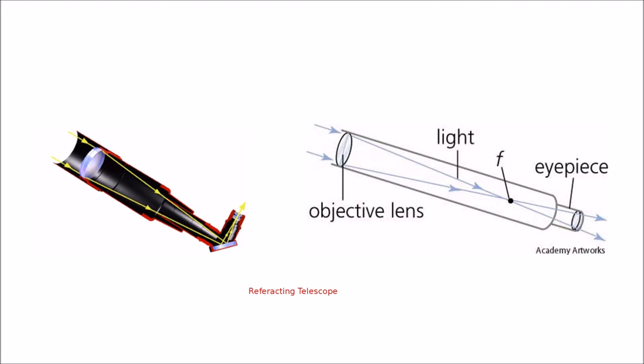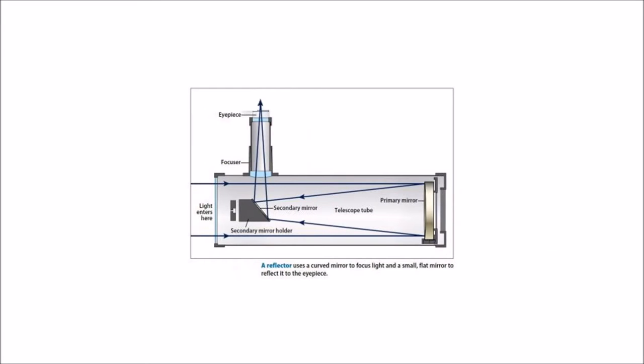The second type of telescope would be the reflector, which uses a mirror — hence reflection in a mirror. The light comes in from the left, travels down the tube, hits the mirror which is in the back of the telescope. This mirror has a slight curve to it that sends the light back and starts to have it converge to the smaller secondary mirror up towards the front of the tube. That mirror is set at a 45-degree angle that sends the light up into the eyepiece where you can make the fine focus adjustment.